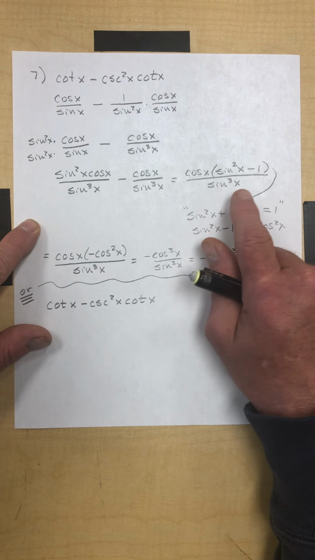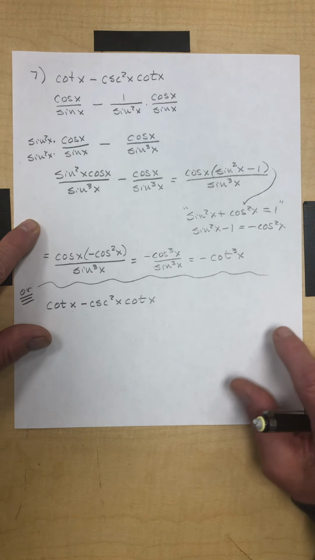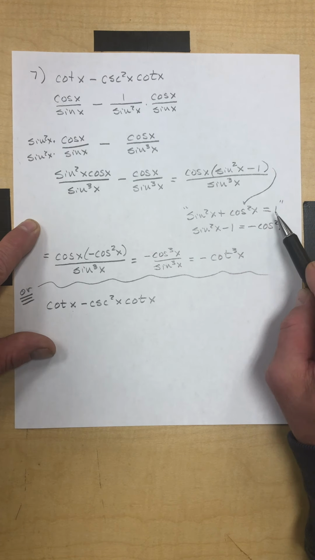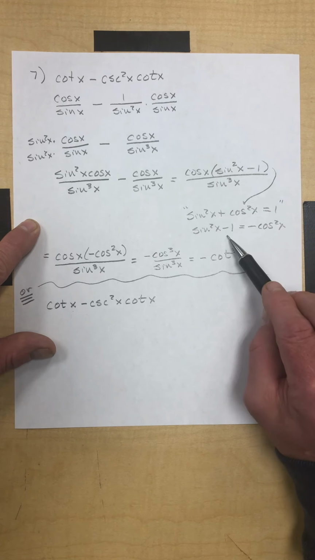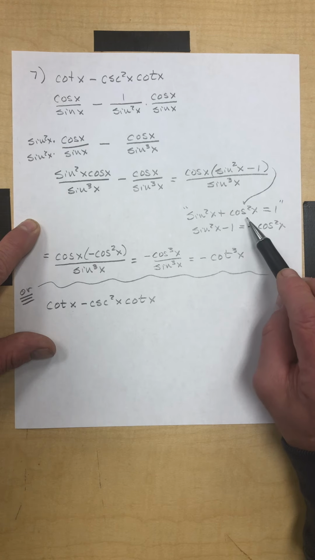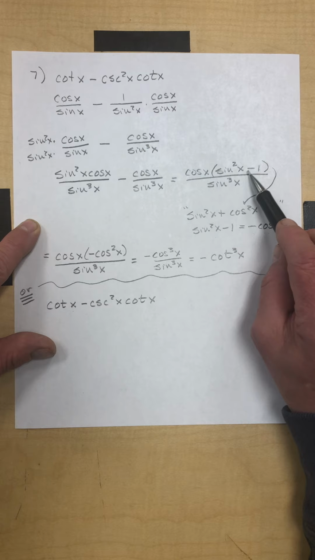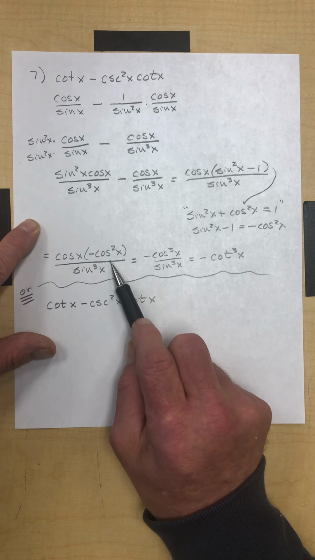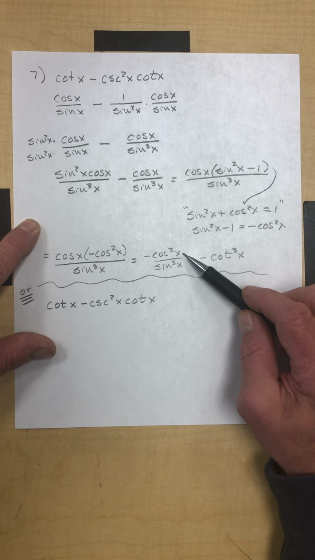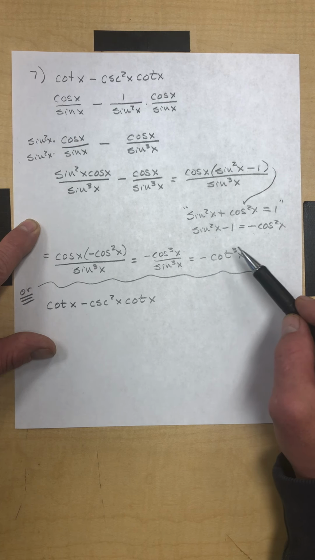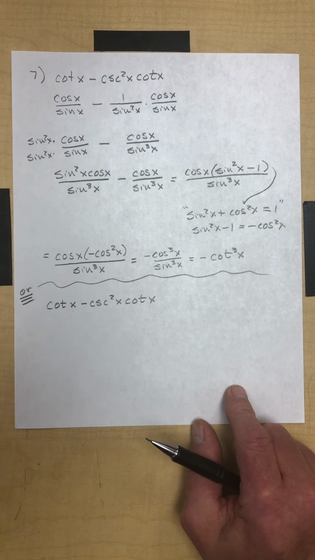And anytime you see sine squared or cosine squared, you've got to be thinking Pythagorean identities. So if we go to our Pythagorean identity right here and manipulate it so that we have sine squared minus 1, I have to bring the 1 over to get sine squared of x minus 1, which means the cosine squared has to move over and become negative cosine squared of x. So we can substitute that for sine squared x minus 1 right here. And of course that gives us the opposite of cosine cubed over sine cubed, and we know cosine over sine is cotangent, so this gives us the opposite of cotangent cubed.